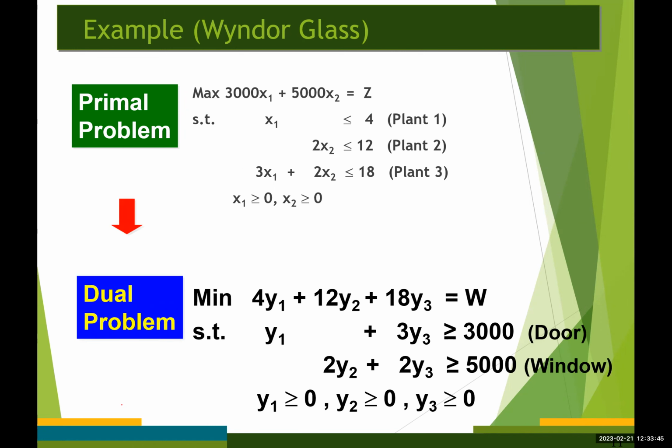Then the dual of the window glass problem would be like this. This is very straightforward, right? Because the primal LP in our case is a maximization problem with less than or equal signs, that's the dual LP in the symmetric primal-dual pair, right? So our dual LP must be the minimization problem with greater than or equal signs. And of course, in both problems, the decision variables are greater than or equal to 0, okay? So obviously this is the dual LP, okay?